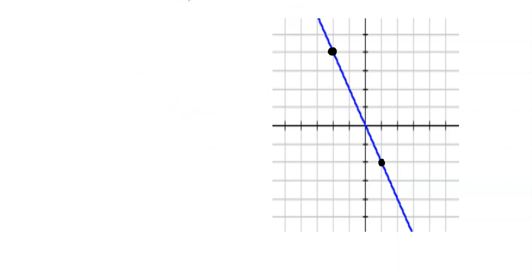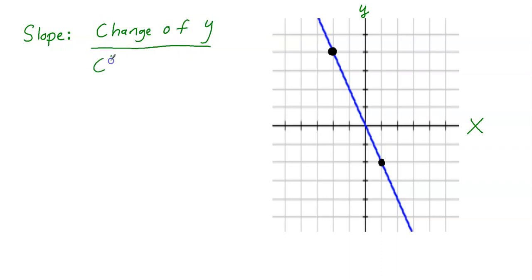Well, if you notice, there are 2 points that are given on the line, and I'm going to make what's called a slope triangle. Keep in mind that this is your x-axis, goes across, and this is your y-axis. Now, real quick, let me give you one way slope is defined. There are many ways, but this is the essence of slope. It's the change of y divided by the change of x.